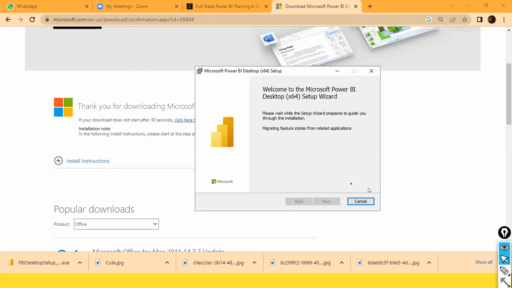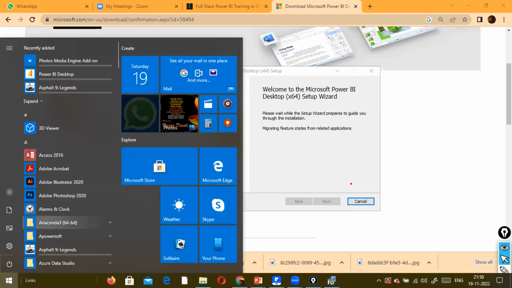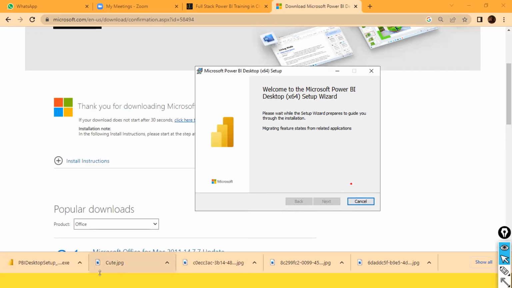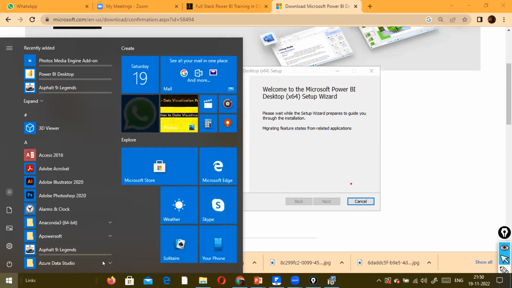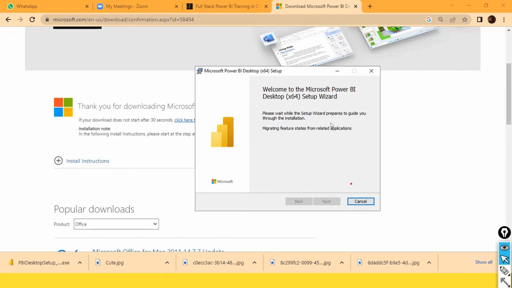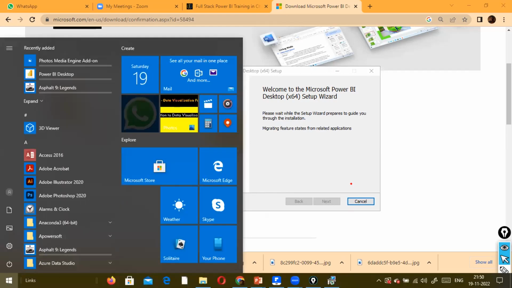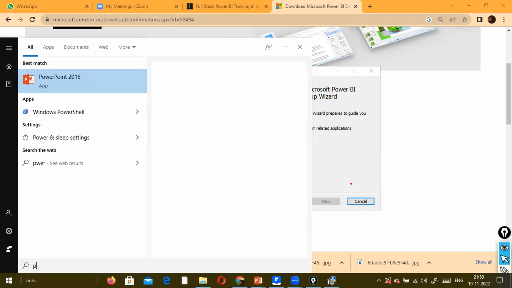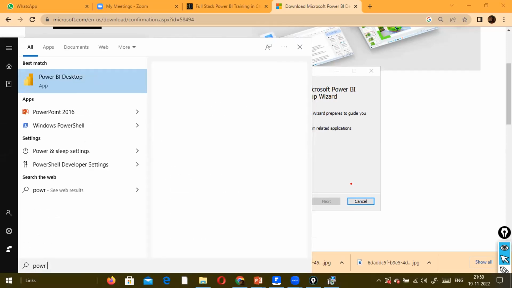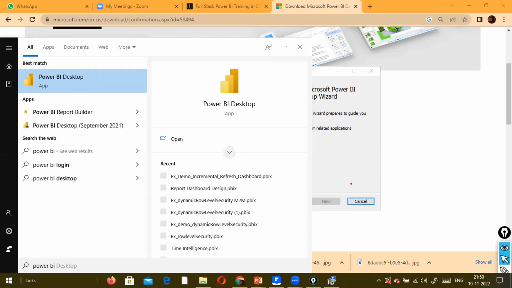Okay, till it displays, in my case, I already installed the Power BI desktop. You can watch my system here. Let us use that time effectively until this button gets enabled. Okay, let's not wait until this one gets enabled. What I do, once this software gets installed successfully, you need to go to your start button and just type Power BI desktop. That's it. You'll find this one, something like this. Okay, open. Either you can click on this one or click on open.